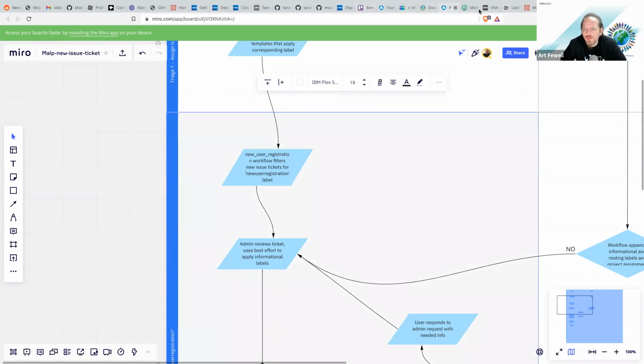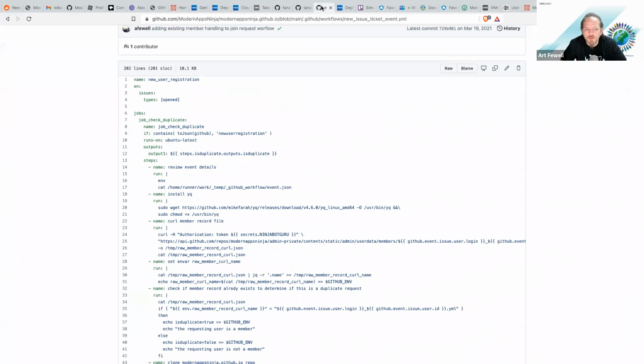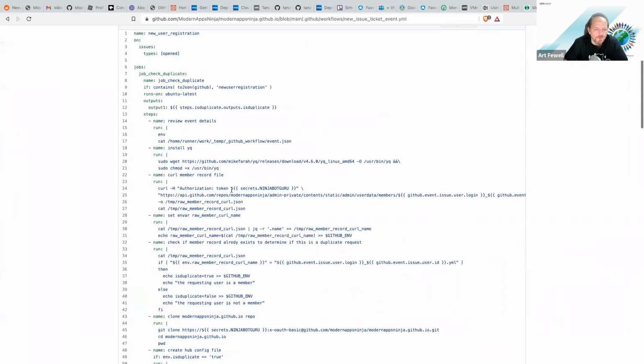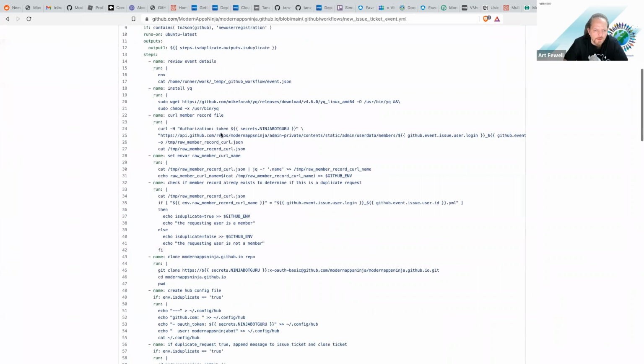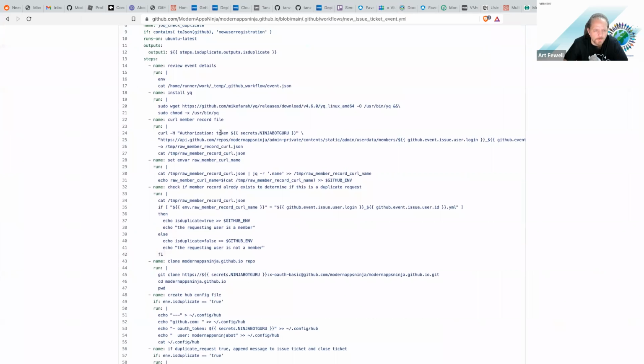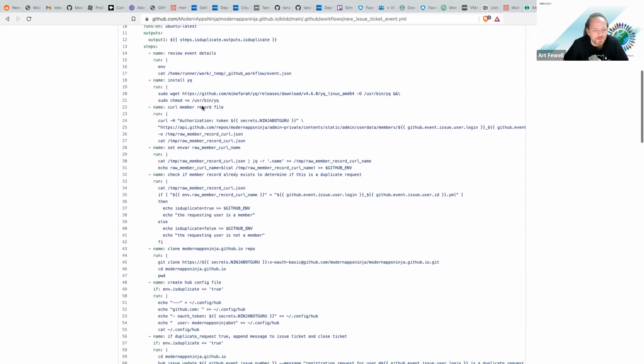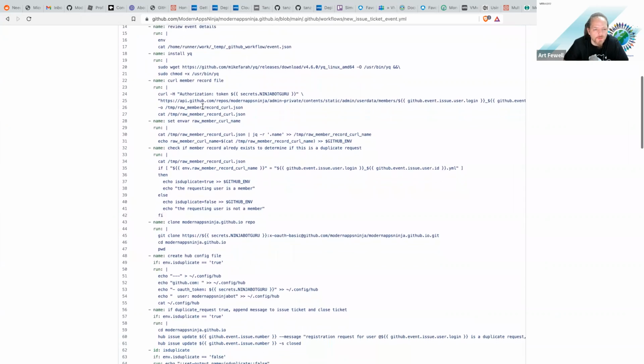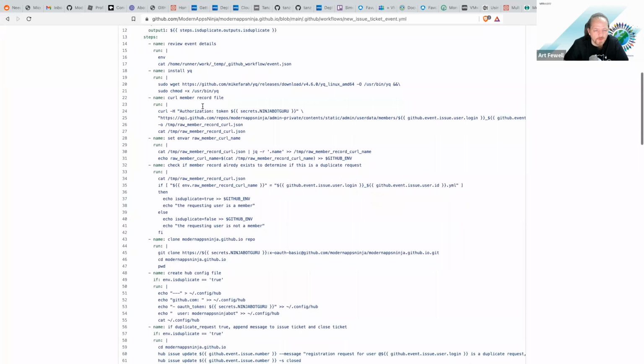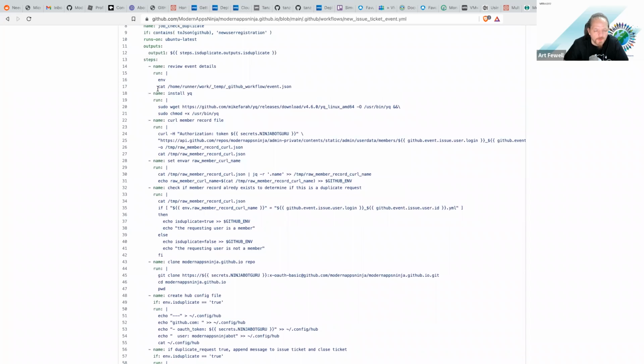And then the next thing, I'm going to take this and I'm going to put this whole tab over here next to it. That way you don't have to keep looking for where the tab is. So the first step is to review event details. That's not even an action step. And I guess I want to diagram this based on what needs to happen, not based on exactly how it is. So let's say the first thing we want to do is install dependencies.